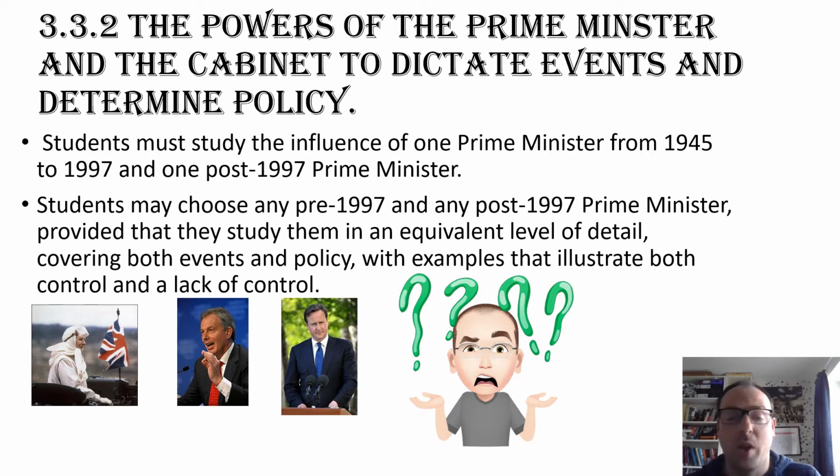Initially I was just going to do Blair and Thatcher, which are two of the big iconic Prime Ministers. But what I think Cameron adds is that he gives us someone who's in a very, very different situation, because there are similarities in some of the circumstantial stuff with both Blair and Thatcher, in particular the fact that they both sit on very large majorities at various points in time, something that Cameron just never does. So hopefully all this will give you plenty of examples to use in any essay writing on this particular topic, and give you a deeper understanding of the different things that can play into the position of a Prime Minister.